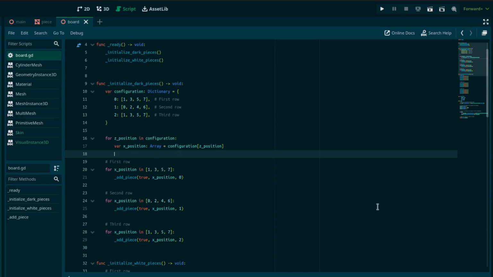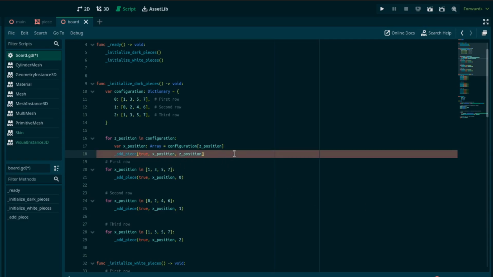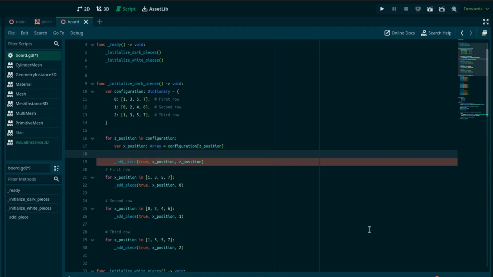So where does this take us? Well, here we can actually now do the add piece, true, and now we still use the X position, and then we actually use the Z position as well. So now we get, what am I doing wrong? Oh, nope. We need another for loop.